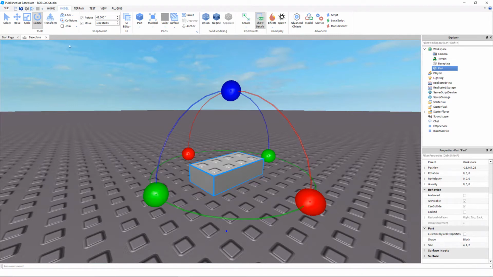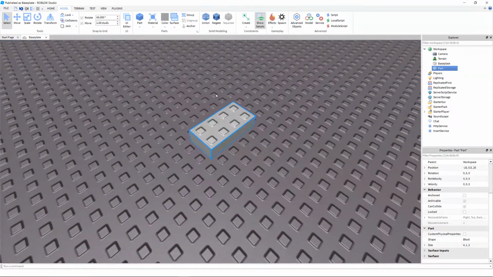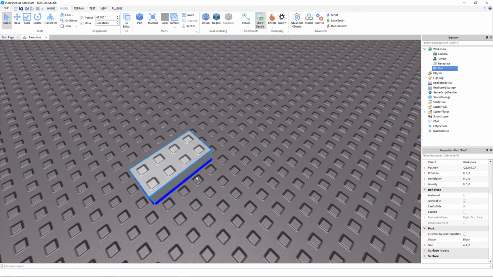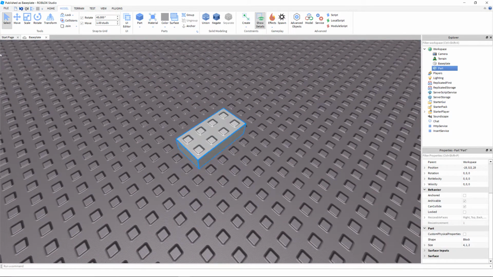Alright, let's go back to our select tool. I kind of want to show you something cool. As you can see here, it's snapping to a grid when you drag, and when we scaled and moved as well. If we change this to, let's say, 2 studs, we can now move it by a 2 stud grid basis. And if we were looking for finer movements, we could also make it even like 0.5.